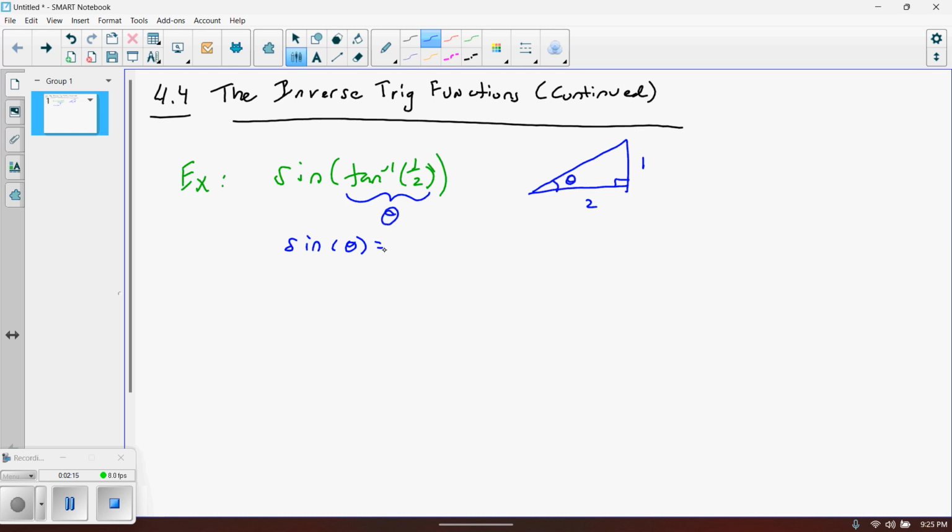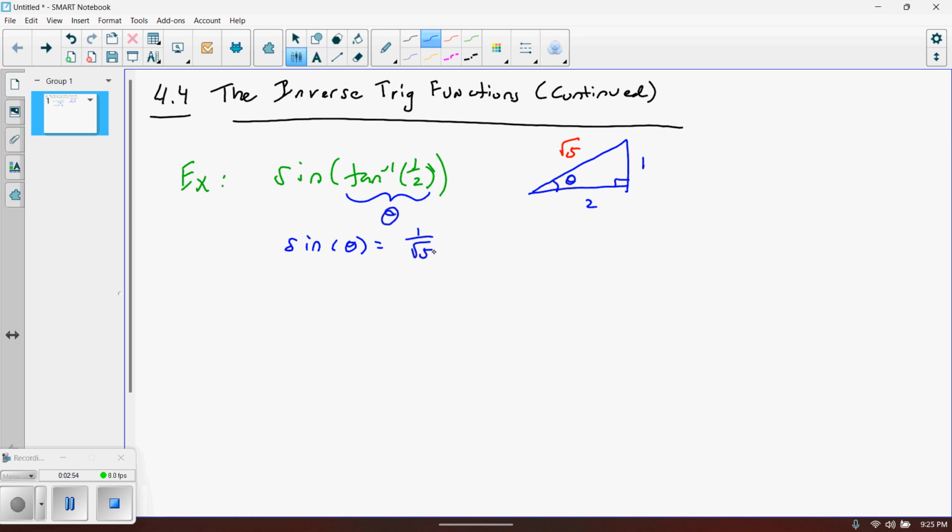Well, I have a right triangle set up here, which I can use to help find the sine of theta. Of course, sine is opposite over hypotenuse. I am currently missing the hypotenuse, but since we have two sides of a right triangle, we can use the Pythagorean theorem to find the missing side. So it would be 1 squared plus 2 squared, so that's going to be 5, and then you take the square root. So the missing side is the square root of 5. So the sine of theta in this case is going to be 1 over the square root of 5.